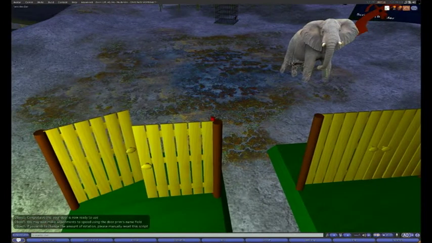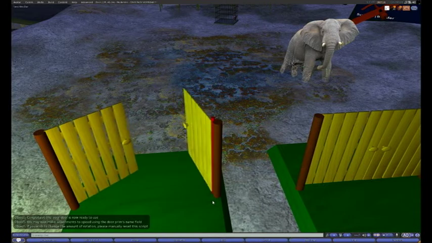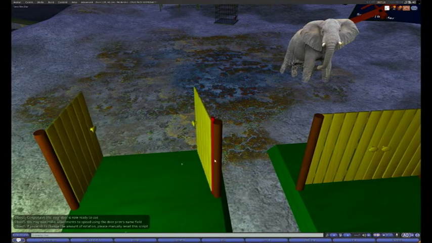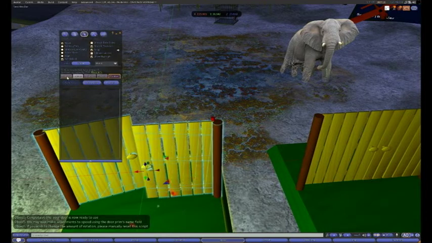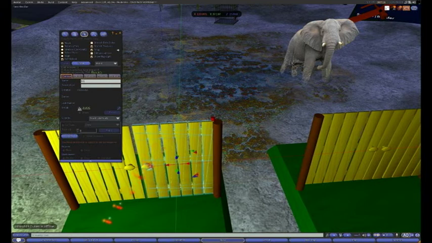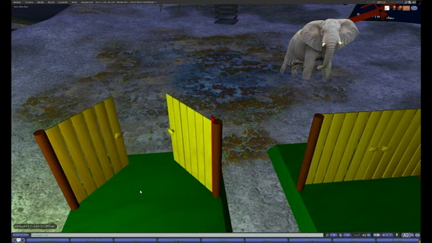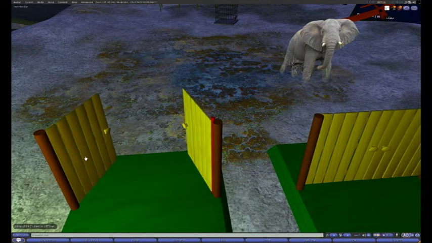Now that's taking 3 seconds, and its partner's taking 5.5. Well, that's no good, is it? Thing to do, basically, is exactly what I did before, which is to go into Edit Link Parts, click the door, and in the name field, I'm going to put 5.5 as I did for the other door. Unselect it and click either of them, and off they go. You can see they're sort of matching each other as well as anything can be expected to in Second Life.